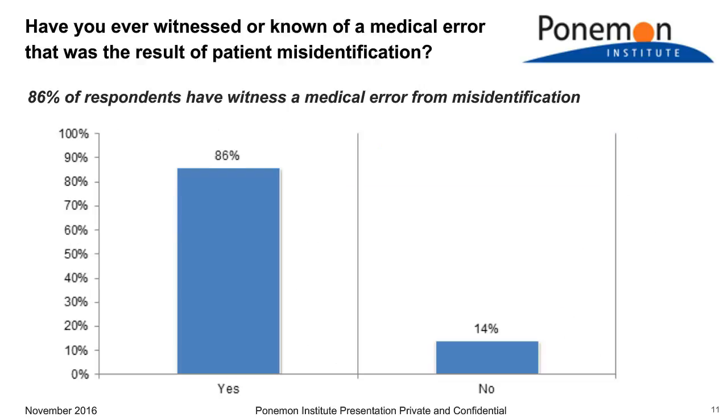Okay, this is a nice simple graph for a change. Have you ever witnessed or known of a medical error that was the result of patient misidentification? And we got this whopping response. 86% of respondents to our study said they have either witnessed a medical error or know of a medical error because of misidentification. So 86%, almost everyone in this study, basically said it has happened to them. Does this number shock you, Christopher? You're a clinician, so maybe you see it differently.